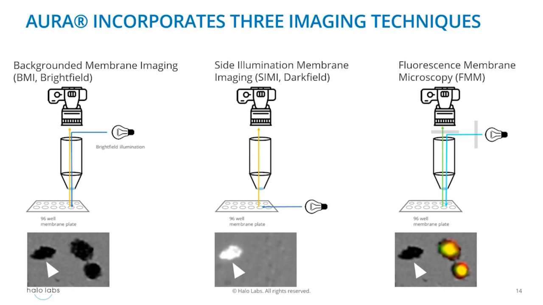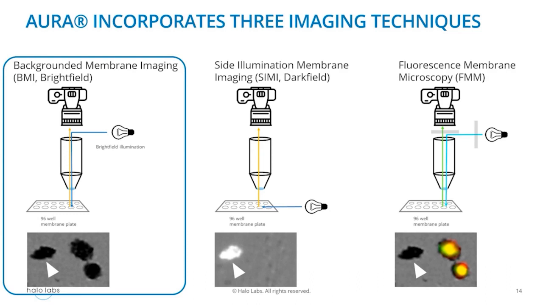And although the tools of backgrounded membrane imaging are very powerful in allowing you to characterize the subvisible particles that are in your samples with very little volume and such a short period of time, however, we want to further understand the particles that are in the sample. We want to be able to ID them so we know how to mitigate or minimize their presence. And for that, we have 3 different imaging techniques available on the Aura systems, starting with backgrounded membrane imaging, BMI.